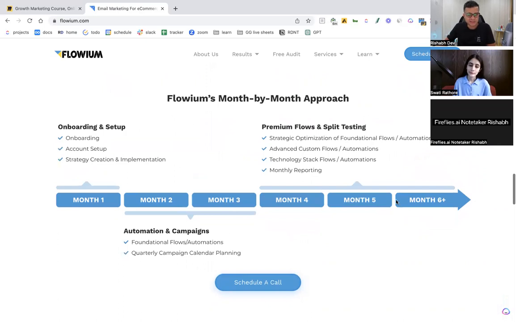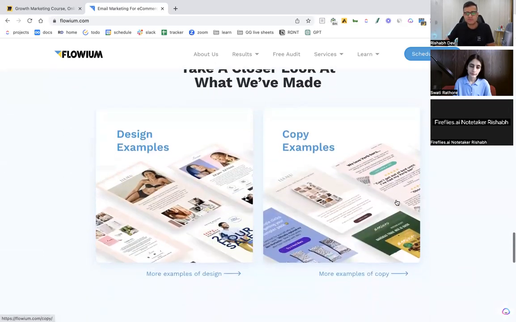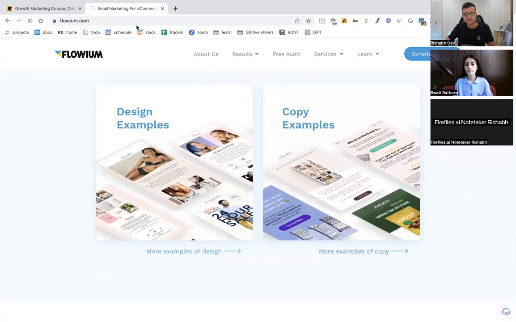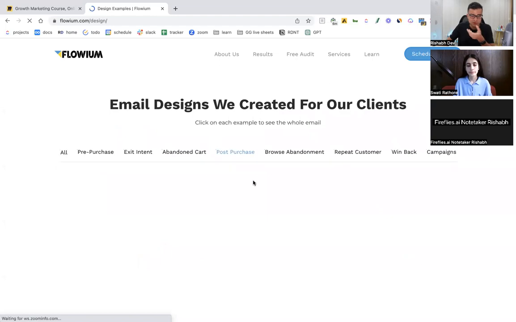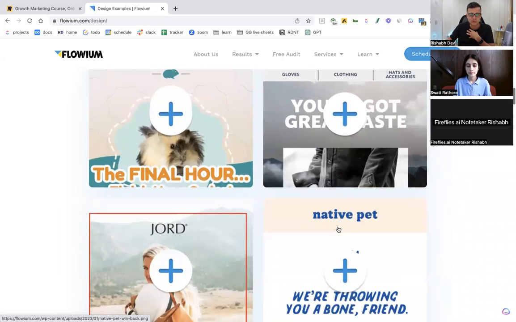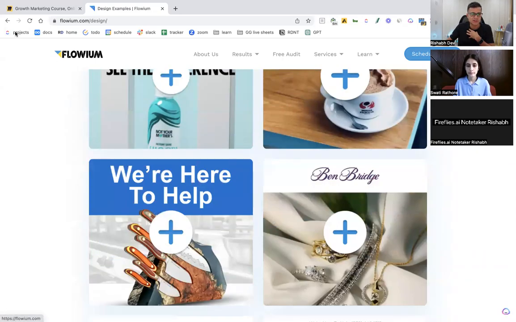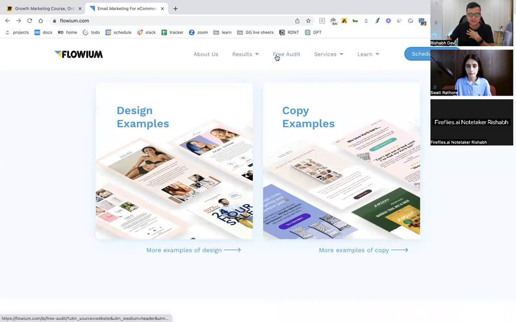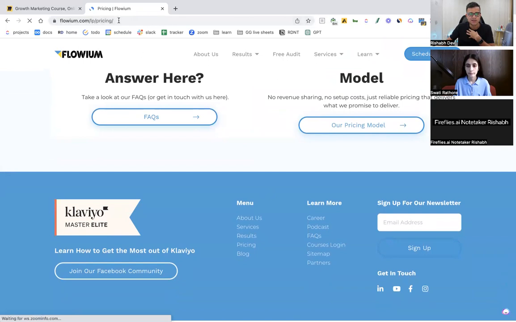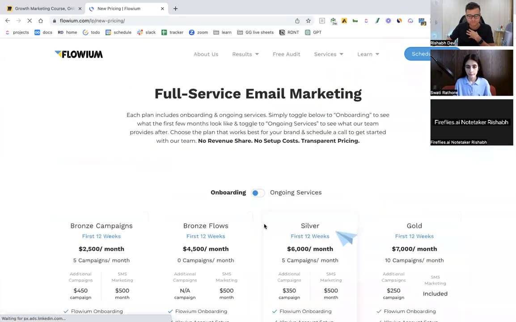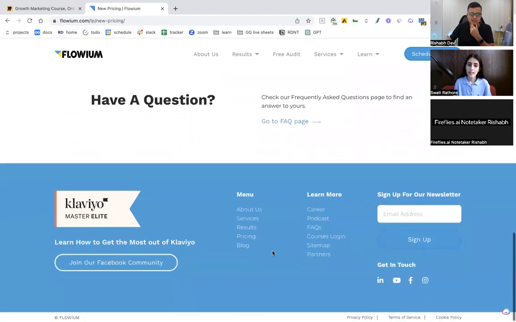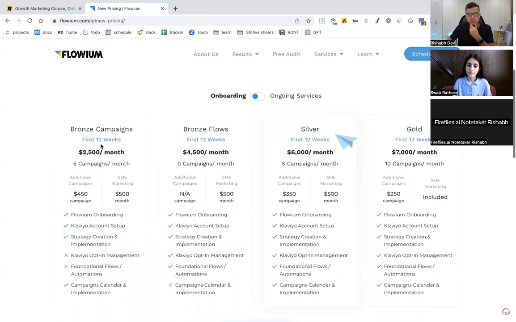So I just look at their landing page, and here what I'm trying to understand is, we can even see what kinds of designs they do for their clients, and we could send this to our designers as references if we like what they do, or if we want to do similar work. And we could even see their main call to actions, etc. So if we want to follow similar pricing, we can even see their pricing page for that. So there's a lot of data that you can get essentially by just looking at their websites, even before you do some analysis. So now you know how much they charge for what.